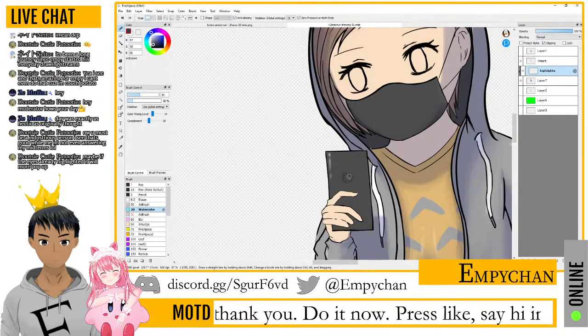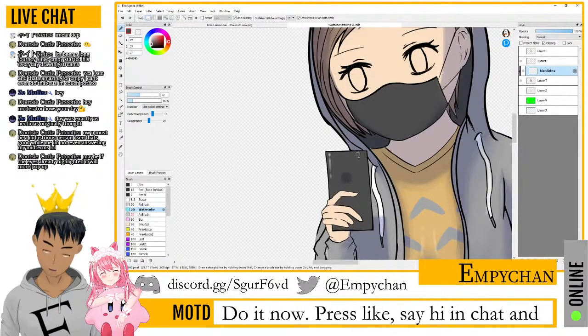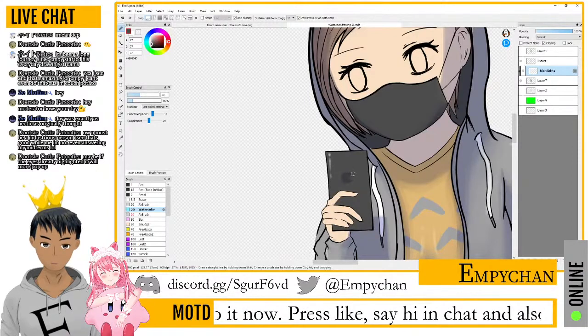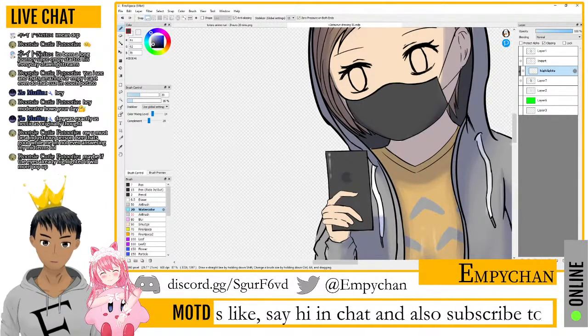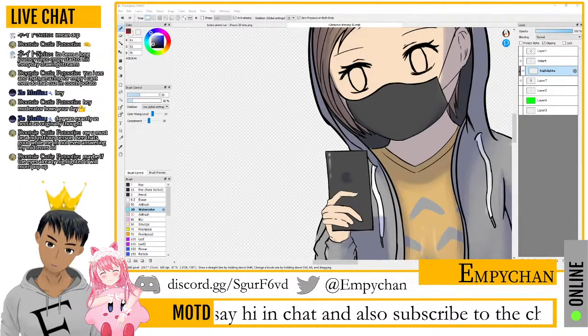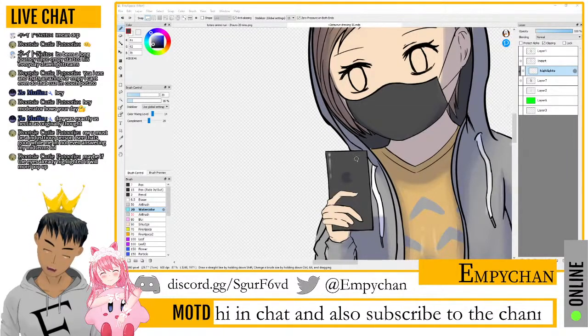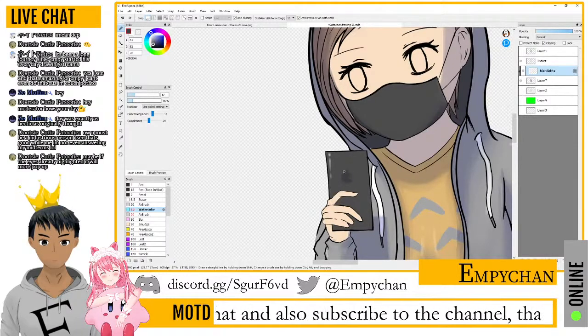Let's make this some kind of a fruit. Clearly I don't eat fruit, so I don't know what fruits look like. It does have a leaf, okay. I wasn't sure if it had a leaf or not.